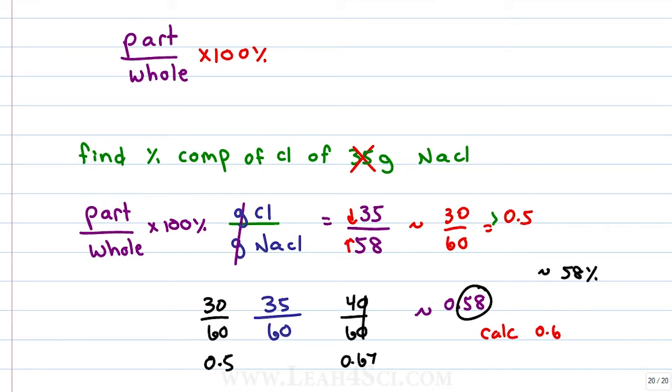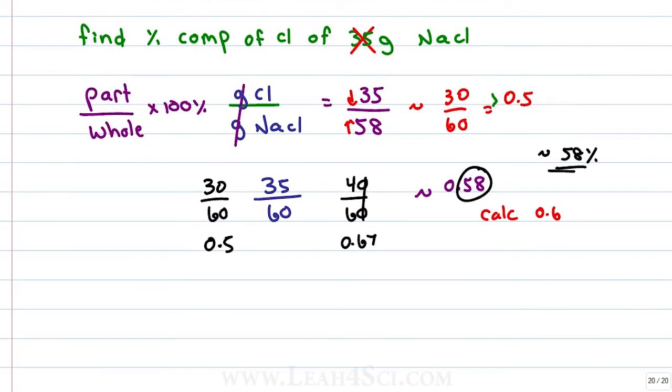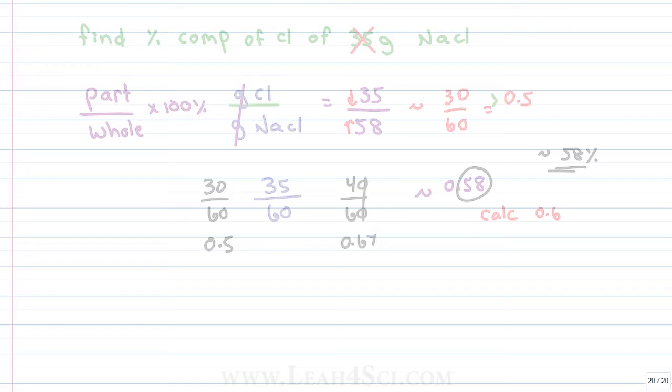So what does this tell us? The percent composition of chlorine in NaCl is 58 percent. The fact that it's 35 grams doesn't tell us anything unless we specifically wanted the mass of chlorine in 35 grams of NaCl. To do that you go a different route. You find the number of moles in 35 grams of NaCl and the number of moles NaCl equals the moles of Cl, completely different calculation. We already hinted at this type of math in the empirical formula video earlier in this series. This is very important if you're trying to find the percent composition of something when the empirical formula is much smaller than the molecular formula.